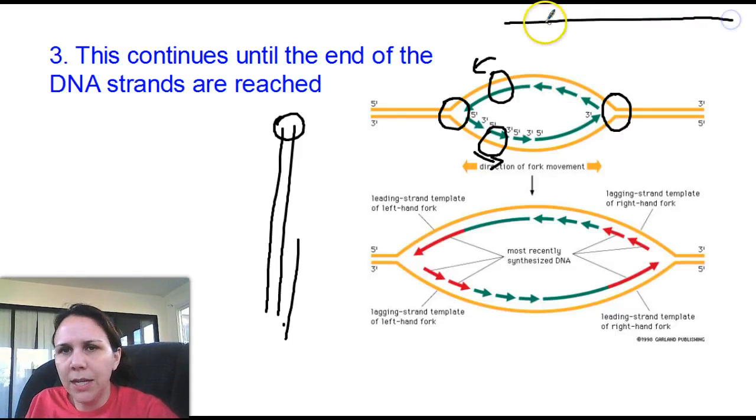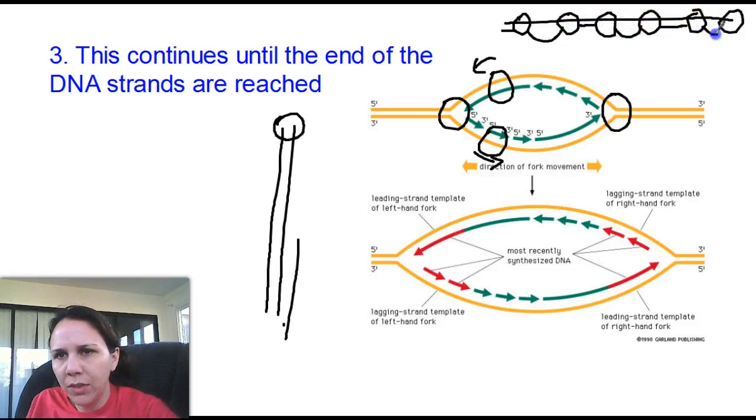So if this is my DNA strand, we'll see that we've got little polymerases all over the place, and they're doing their job, making little bubbles in here. And so that way it can go by much quicker, because if I have one going top to bottom, it's going to take a long time. But if I have a whole bunch of them, each doing a small portion, it'll happen much quicker.